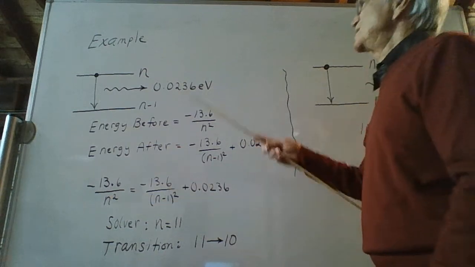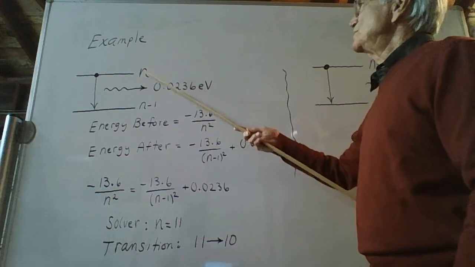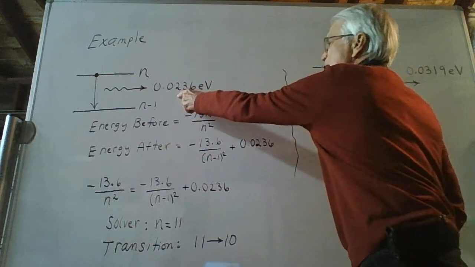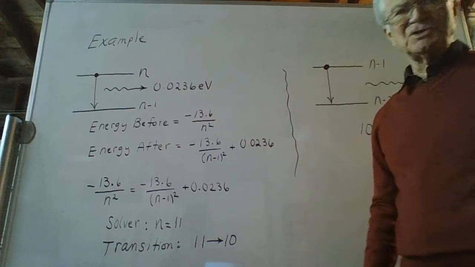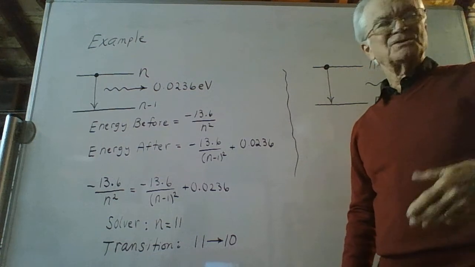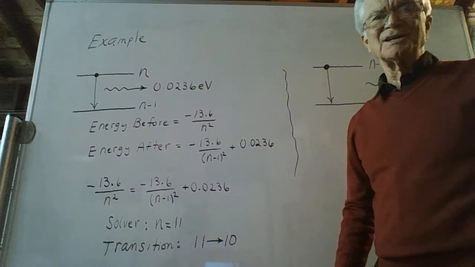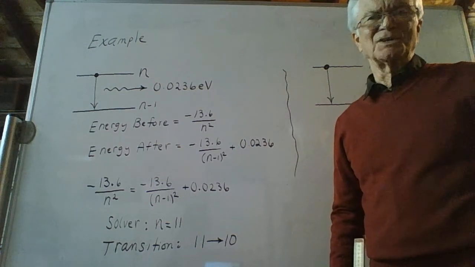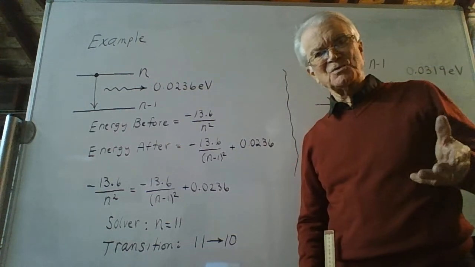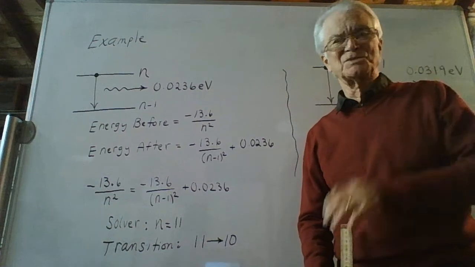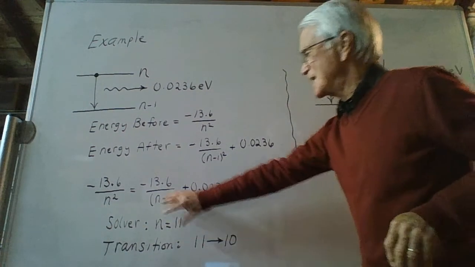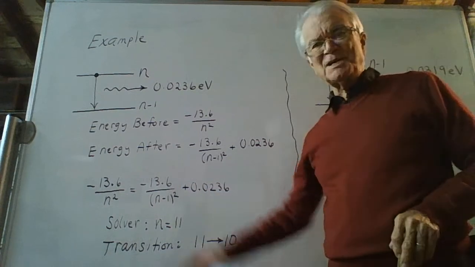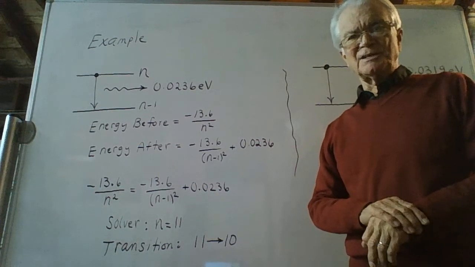Guess 15, for example. And when you do 15 to 14, you're going to get a number different than that when you subtract the two energies. So keep searching around until you luckily land on 11 to 10, which works. This is a last-ditch resort way of solving a problem. It's the way you could solve the problem if you don't understand how to set up this equation and you get frustrated by using the solver feature of your calculator.